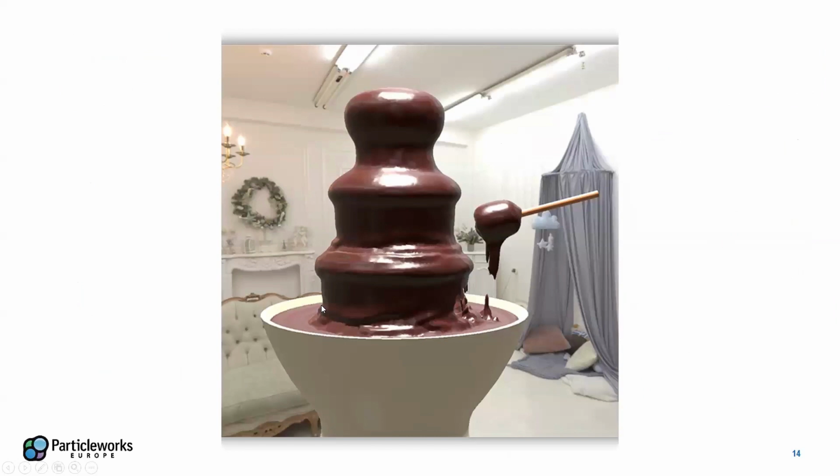Other features and new aspects of Particleworks version 8 is the possibility to model highly viscous fluids. Okay, so in this example, we have an image showing chocolate simulation. So there is now a dedicated solver that is slightly different than moving particle simulation.